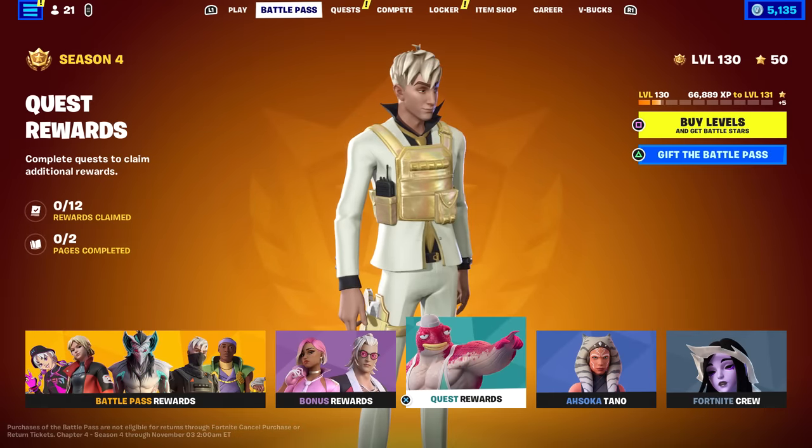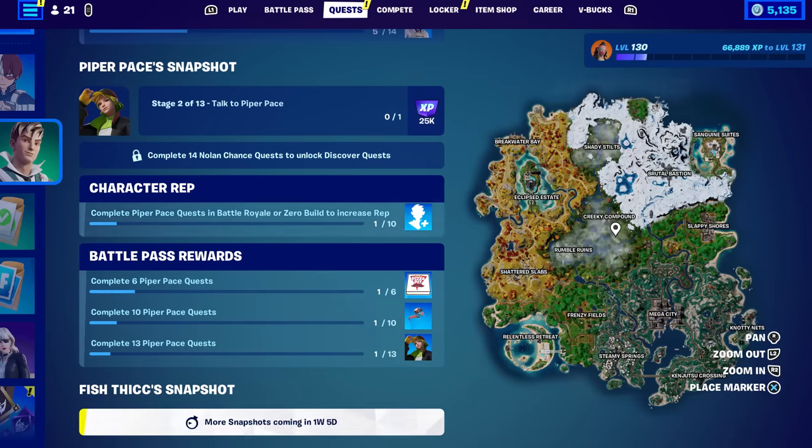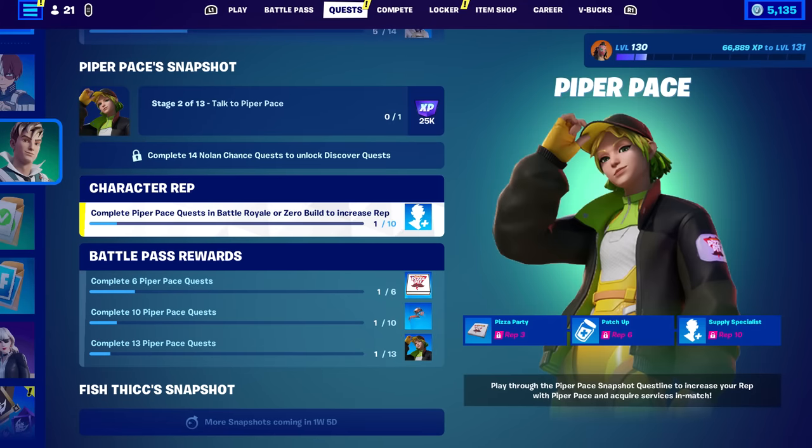Last season, you had to do the weekly quests. This season, you have to do the snapshots. In addition, you can buff the NPC whose snapshots you're doing, in this case, Piper Pace. Once you get to rep 3, she'll start selling you a pizza party. Once you get to rep 6, she'll patch you up. And once you get to rep 10, you can hire her as a supply specialist. That's the one that gives you ammo and items.